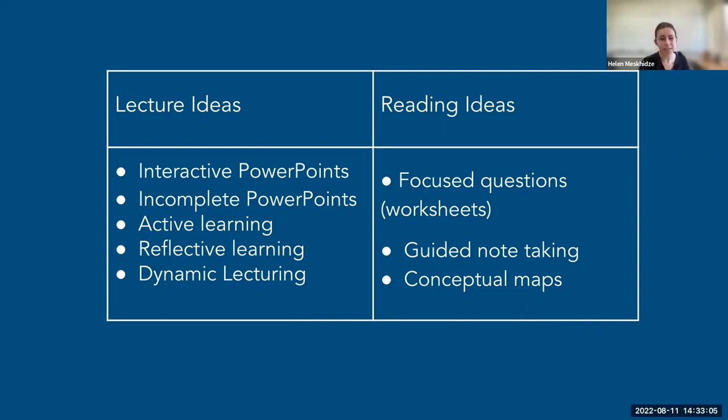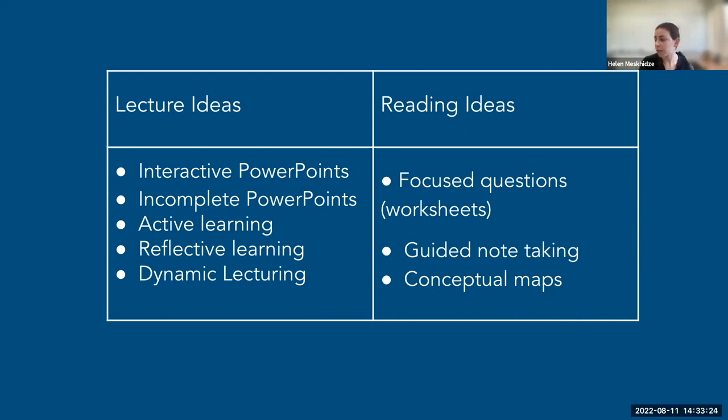Guided note-taking is kind of similar, but you introduce a little bit more structure that reflects the structure of what they're reading. So it's like an outline or something like that, and they're filling it in as they go. Conceptual maps might be another good idea. So you ask them to map the different parts of whatever reading they're doing.